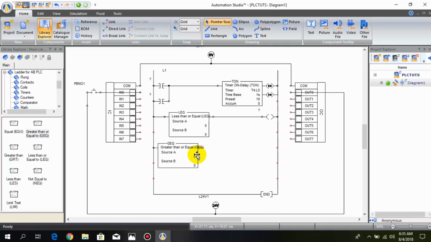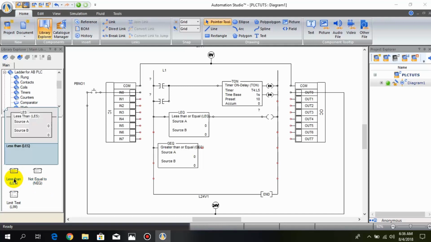From 2 seconds to 4 seconds the output is off, and when it is greater than or equal to 4 seconds then the output is on again.